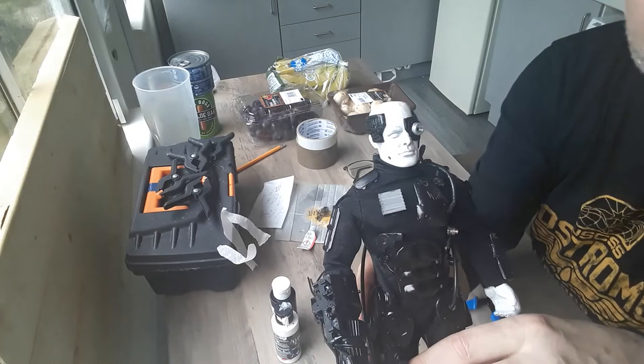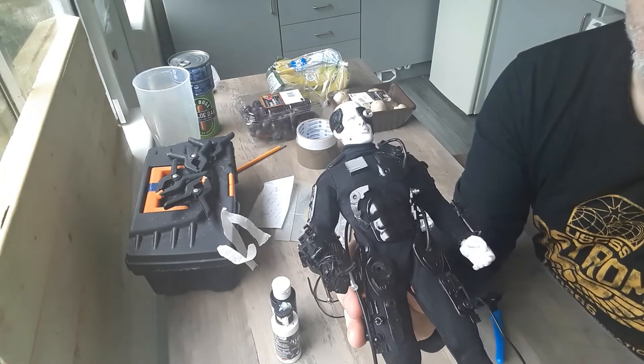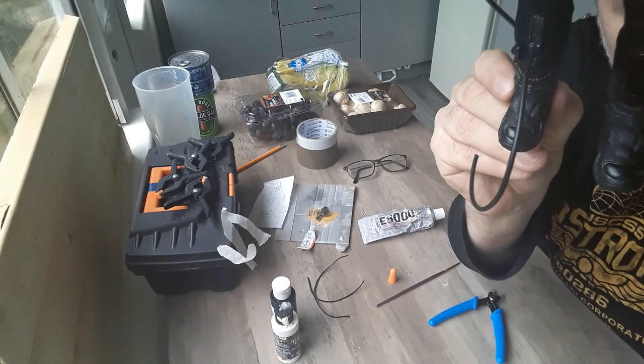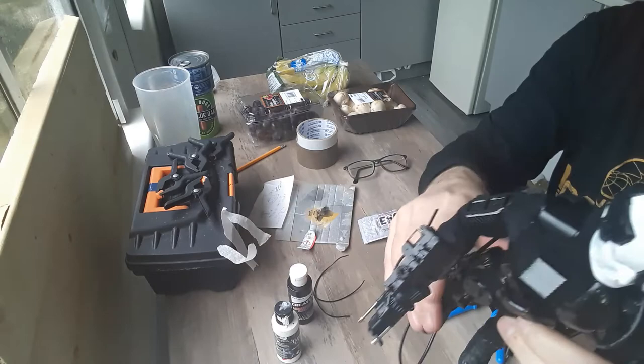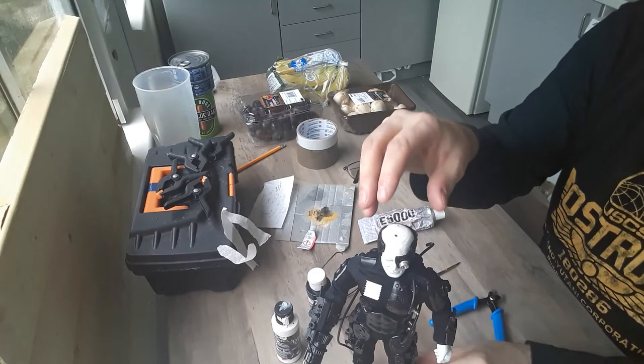I have repainted all these bits in black with a matte black. And lo and behold, the matte black that my mate Andy gave me, well, I'll give you a comparison. Where is his feet? Right. Can you see his shiny toes there? That's matte black. I thought they'd come out like the rubber of his boots, but the matte black has still got a bit of shine to it. I did overpaint with the matte black that I used for this. Well, this is not exactly matte black, but I've also used this black paint for his head modules, and you can see there's a little bit of shine to them. So I think I need to give up the ghost as far as trying to attain a perfect matte black. But I am happy with it.